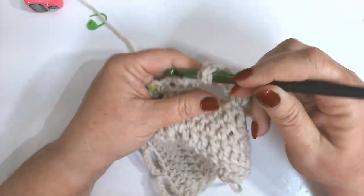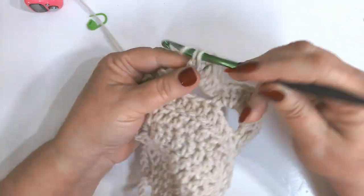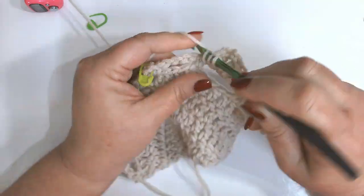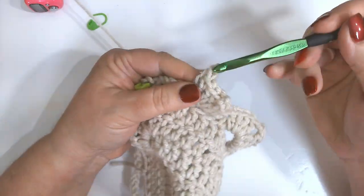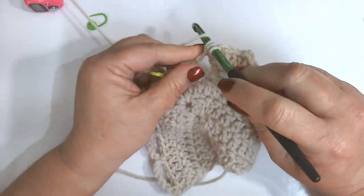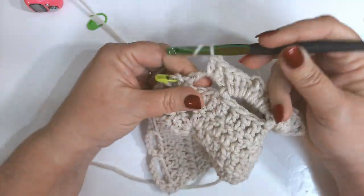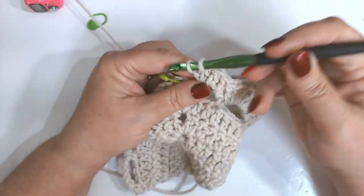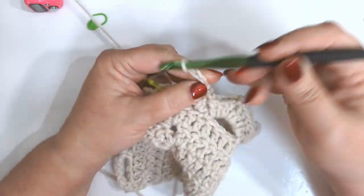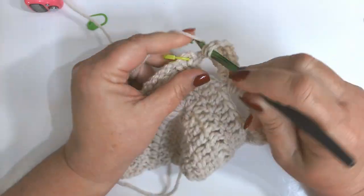And you're going to do that in every chain five space until you get to your corner. And I'm moving over to my last chain five space and I'm going to work four double crochets, chain two, and four double crochets.